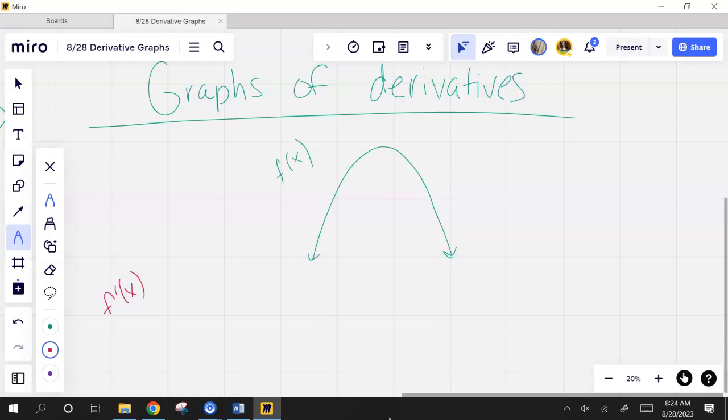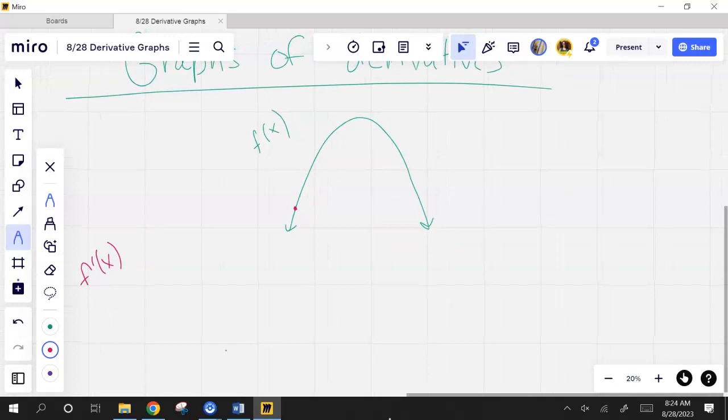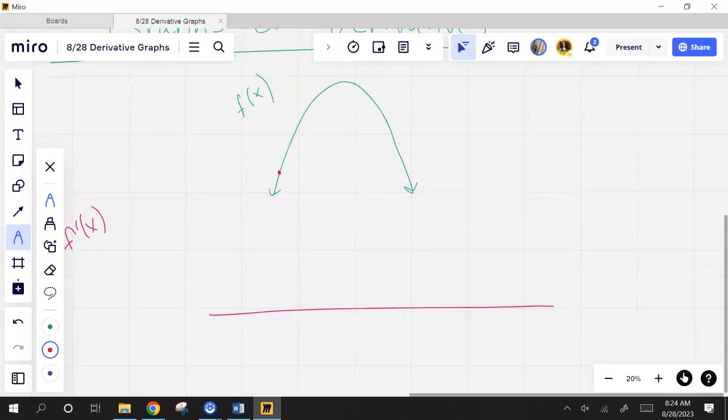Okay, so let's think about this for just a minute. What does the derivative describe? What is the derivative? The slope of the tangent line, right? So if I come to this point right here, I'm going to come below and say this is going to be the graph of f prime of x right under it. If this were the tan line right here, is that slope positive or negative? Positive, right? Compared to this slope of the tan line, which one is bigger? The bottom one. Bigger slope, steeper slope, right?